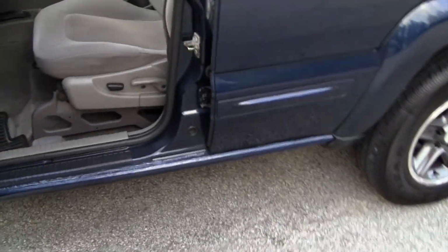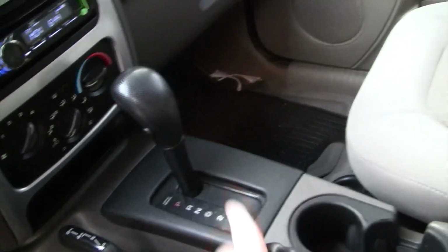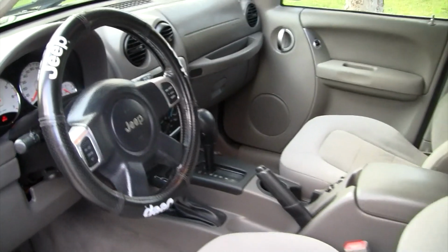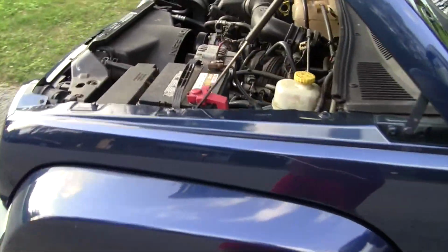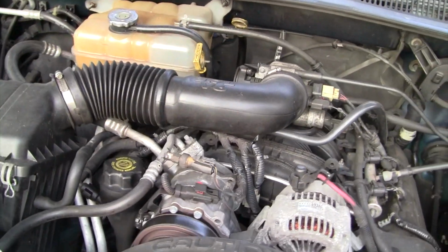So we'll turn off that AC so you can hear. I leave the AC on to cool off the vehicle before I come out to get into it, so it's already cooled off. The AC compressor was also replaced by the dealership that I bought it from.